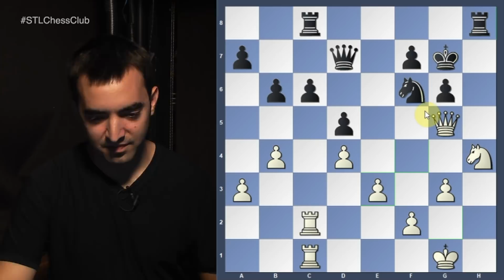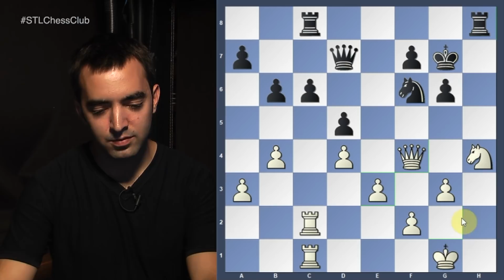Keep searching for other ideas. King g2, and then bring the knight to e5. That's possible, but you could walk into queen h3 check at some point.